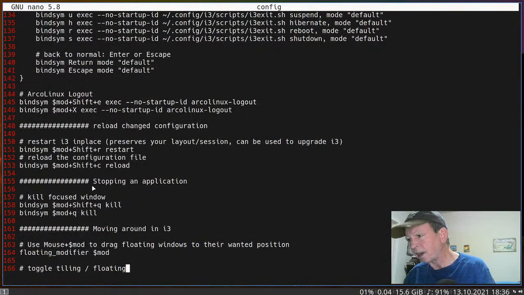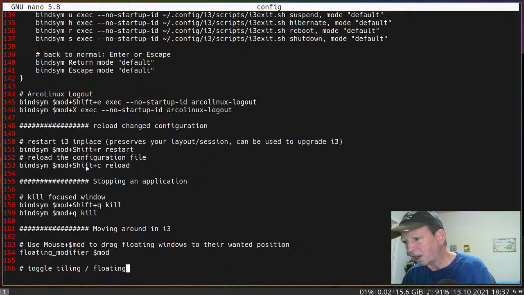Now you restart i3 in place by doing the standard mod Shift R. So you use Super key Shift R and restart your i3 in place. If you make changes to the config file, usually you just restart that in there. To kill an application, you use mod Shift Q. I added mod Q to kill it too. I think I added it, either they added it or I added it, I don't know which. Anyway, I like mod Q because I can do that with one hand. Boom. Mod Shift Q is hard to do with one hand, so maybe you have real wild fingers there to handle that kind of thing.